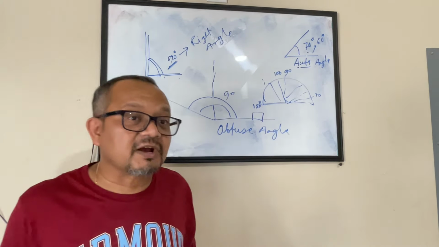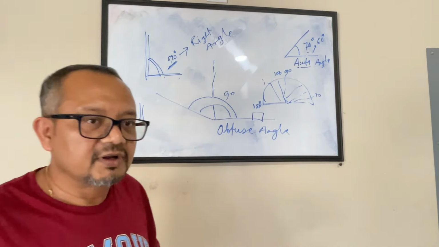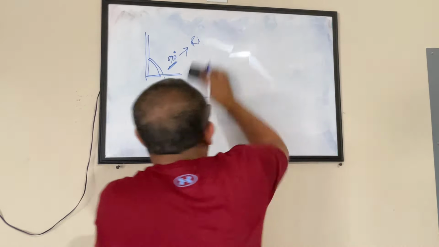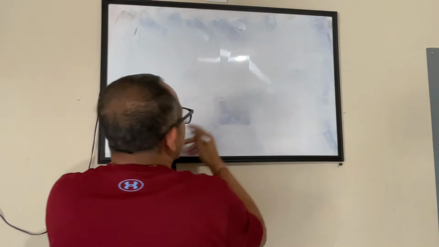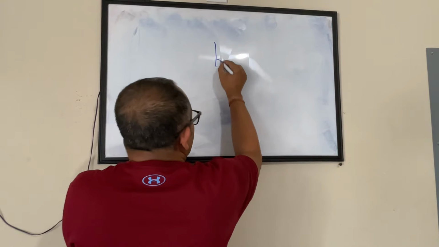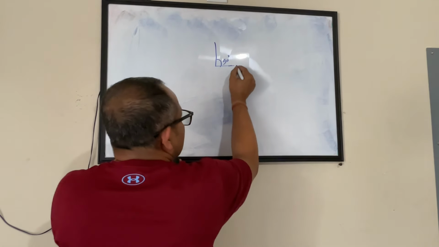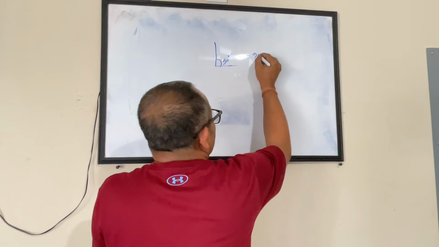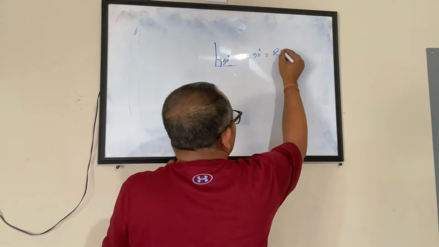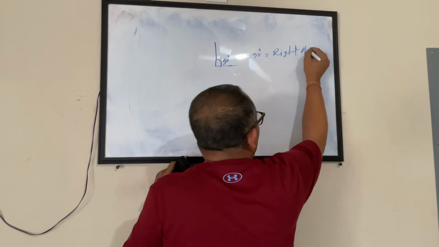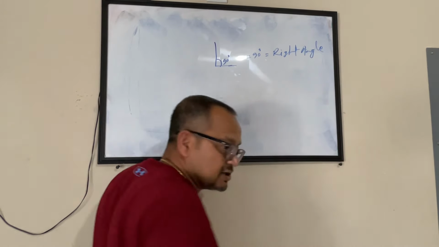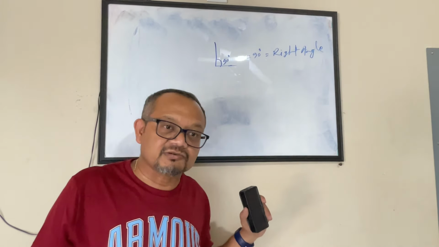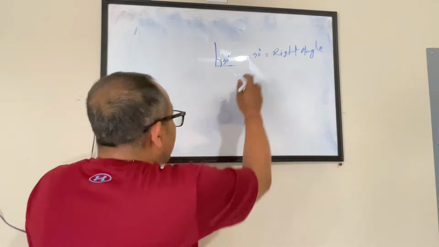So there are three types of angles that we talked about. Let's look at it. Let's put it here on the board. When the angle is 90 degrees, meaning the two line segments or lines are perpendicular to each other, equal to 90 degrees, it is called a right angle. This angle is right. We don't have to worry. The wall is not going to fall anytime soon, neither on me nor my neighbor's house. Okay? This is a right angle.